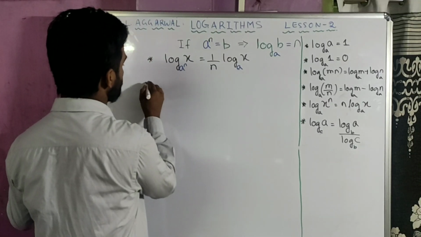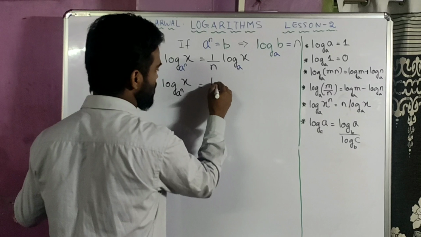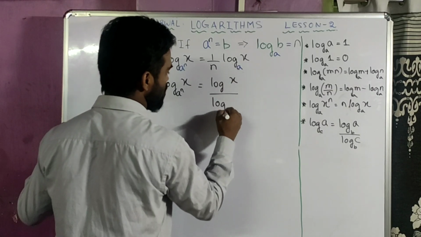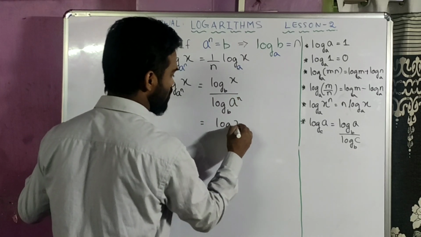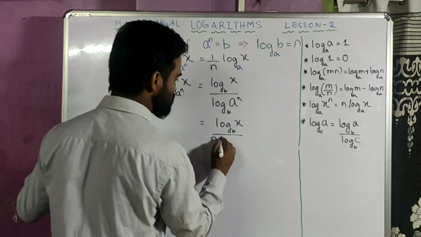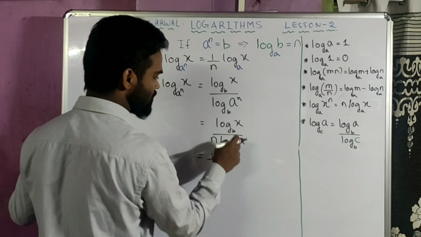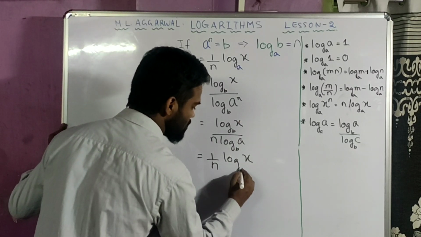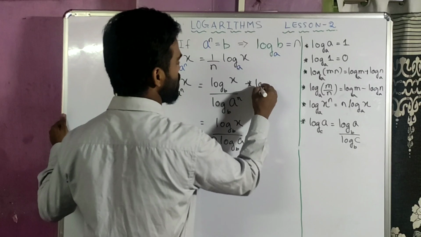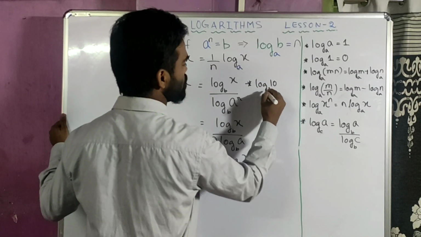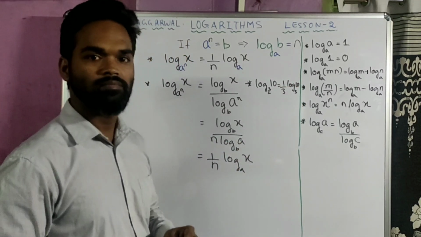How? Just look over here. We have log x and the base is a to the power n. Now by base changing rule can I write log x by log a to the power n to a suitable base b? Now this can be written as log of x base b. N comes in front, so n log of a base b. Now look carefully, 1 by n, and this again log x by log a with the same base can be written as log x with base a with the base changing rule. Okay, what I mean, suppose you have log 10 to cube, so this will be 1 by 3 log 10 and base 3. Am I clear?